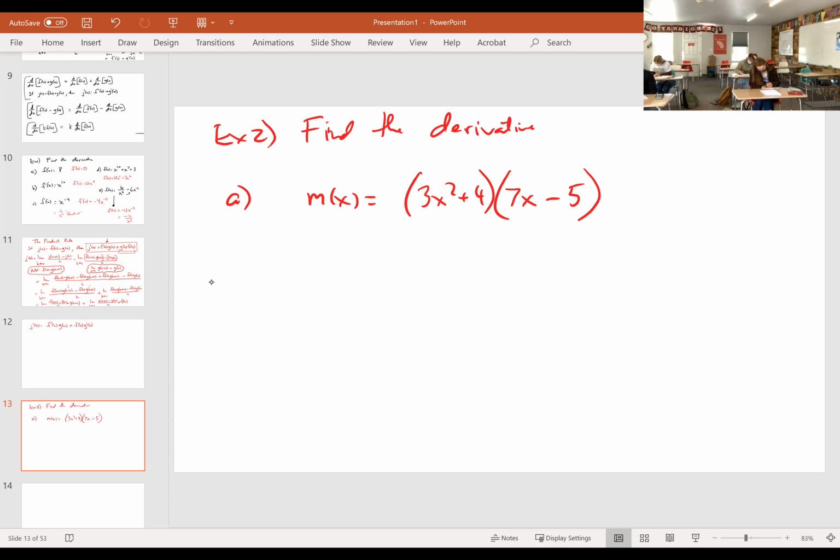Could we have FOILed this out first, then taken the derivative using the power rule? Absolutely. We can also take the derivative of it straight like this. Is it 3x to the second or 3x to the 7th? Second. Very nice. Factoring that out would be awful. It would be easier this way. All right, I'll give you guys a minute yourself.